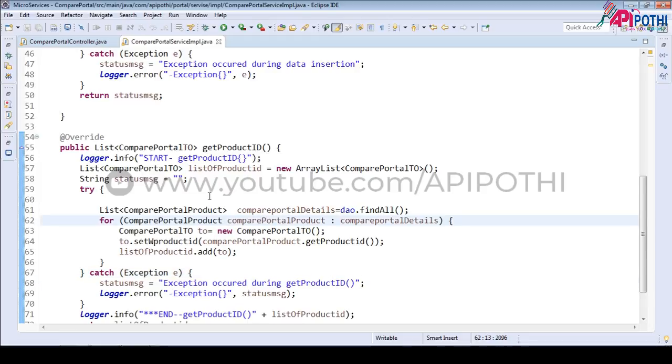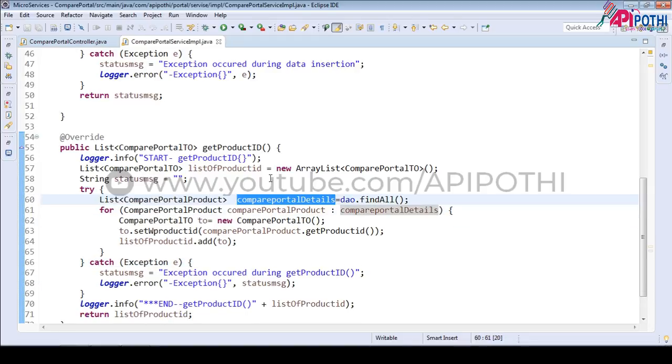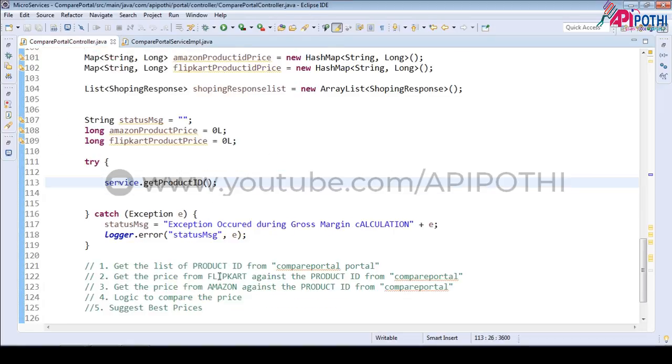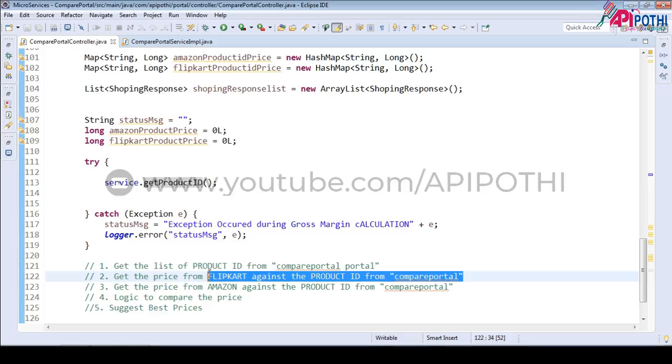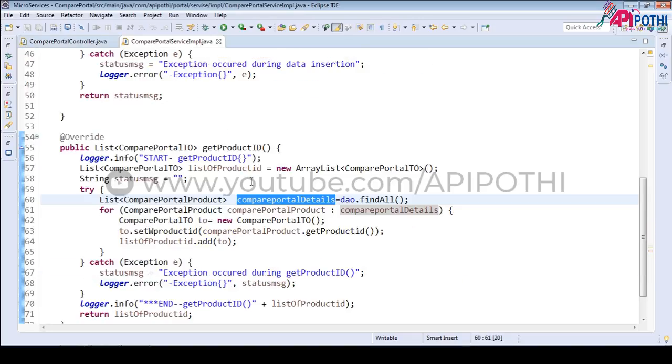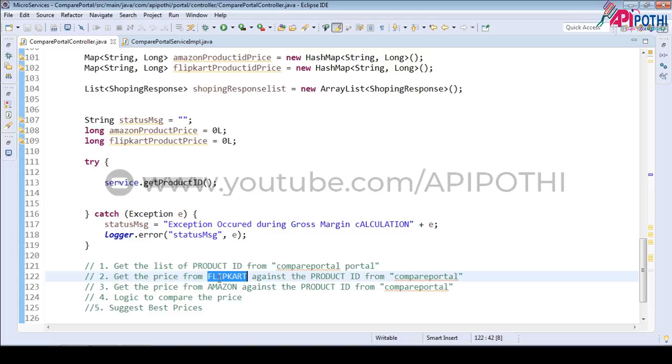Now the question is why I need the product ID from product manufacturer. Even if we call the Amazon services or Flipkart services, both will be associated with the product ID, right? The difficulty here is that there are chances that Flipkart has its own production house, so for its own products it will have a different product ID. Amazon may also have its own production house and add all the data, so it also has a different product ID. In that case, we are not very sure which product ID I have to compare.